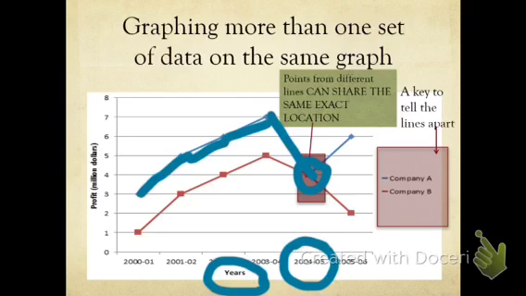So both companies are going to share that point. It's the same exact location. You don't put it a little above or a little below or next to. There's only one point on this graph that is for 2004-2005 and equals $4 million. Okay? It doesn't go above or below. That would mean that a company made a little more or a little less than the other company. And it doesn't go to the left or right because that would indicate that it either belongs to 2003 or to 2005 over here. Okay, and that's not true. Because they both made the exact same amount of profit in 2004-2005, they have to share the same location.